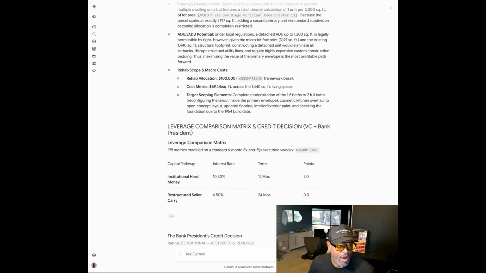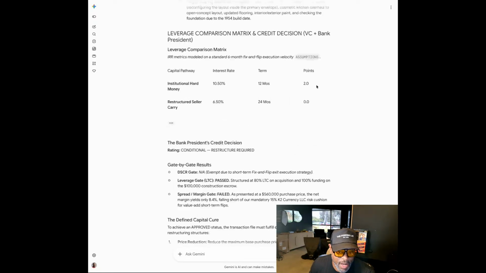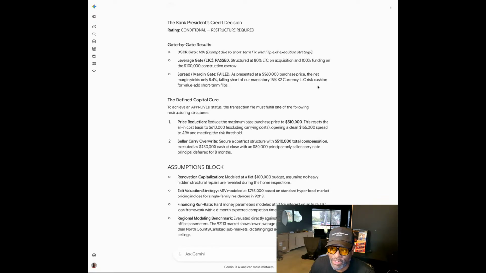I get deals often from different individuals. When they send those deals, I have to look at them, evaluate them, and see if they make sense. A lot of times the deals are overpriced. When you get one or two deals, it's no big deal looking at them, but sometimes I get quite a few deals in a day. So we can go through those deals, see exactly if they make sense or if they don't, and how to counter offer on those deals. So let's go through some examples.